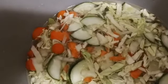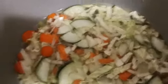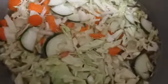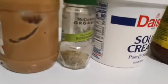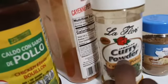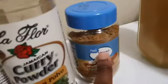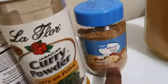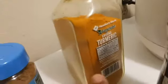before you put in your sour cream, you have to mix all of the spices together first. So these are about everything you need: peanut butter, rosemary, sour cream, chicken bouillon and something, cayenne pepper, curry powder. This is Jamaican curry powder that I'm using. This is not garlic, it's either cumin or something, not sure. Then we have some turmeric, then we have some salt.